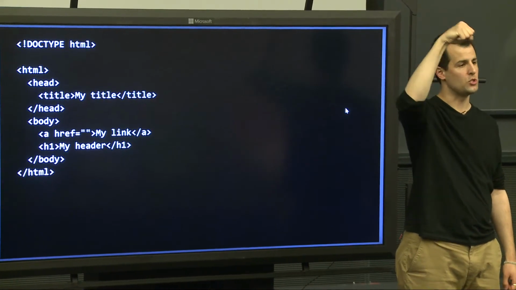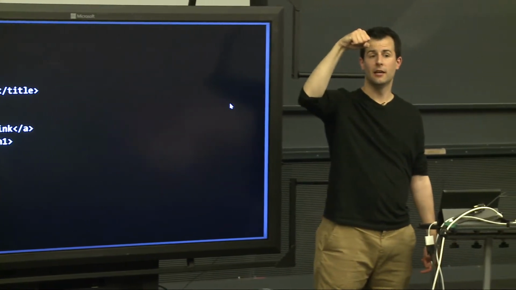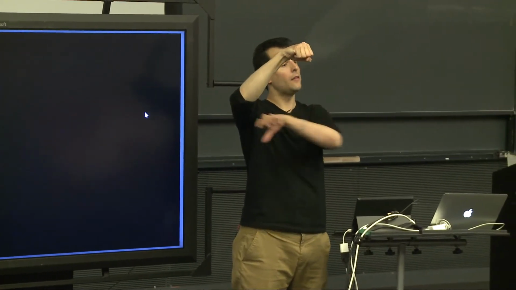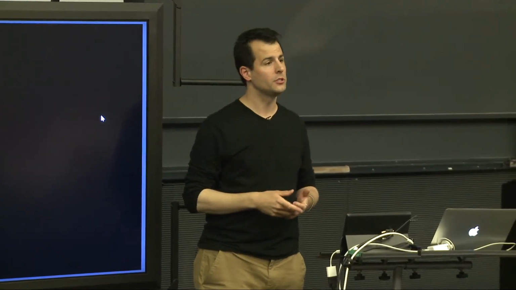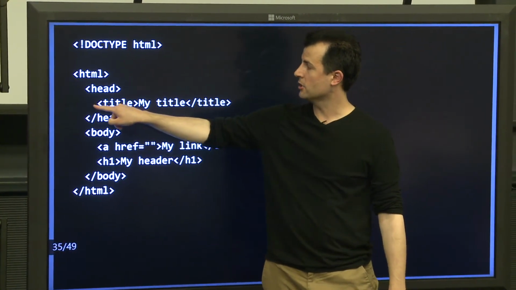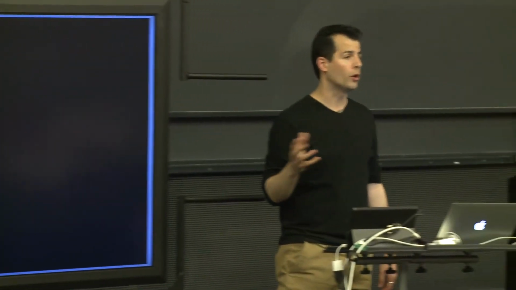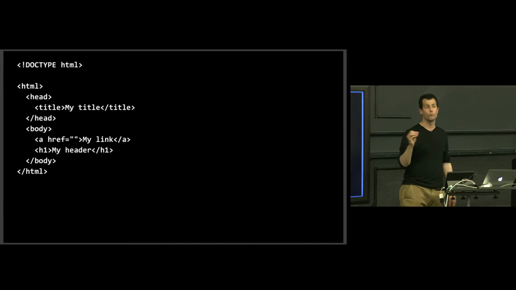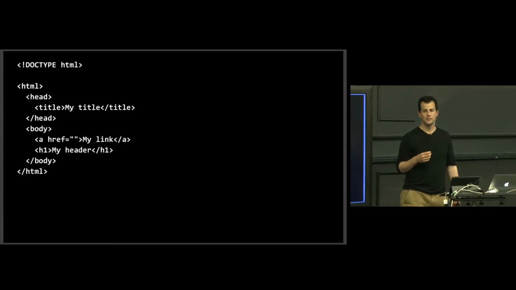And how many children would you say that this root of the family tree has? So it has two, head and body. In turn, head and body have some number of children. So head seems to have how many children? So 1. As an aside, if you really want to be nitpicky, technically head has as many as 3 children because there's some white space here and there, and there's also some white space after the title. Most browsers throw this away, and you don't have to worry about it. But as an aside, technically you could argue there's 3 nodes. All right, but we'll assume that it's just 1. It's a title. How many children does the title element have?